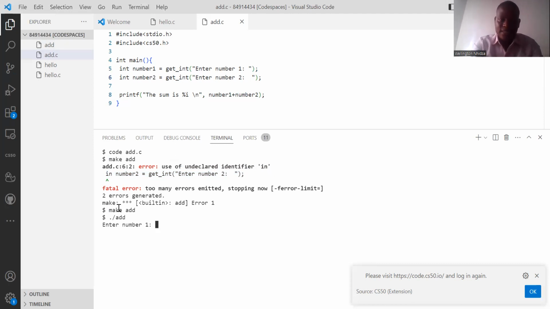Run the code. Let's enter this number 2 and this number 3. Sum is 5, which is very correct. Now let's run this code again, ./add. Let's put this huge number, and another huge number.